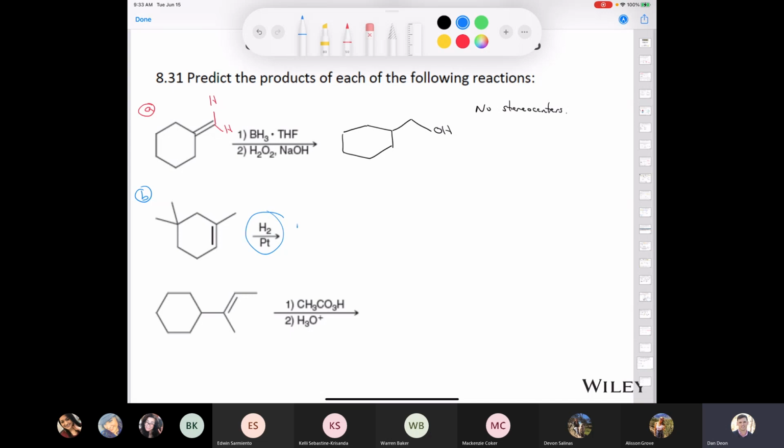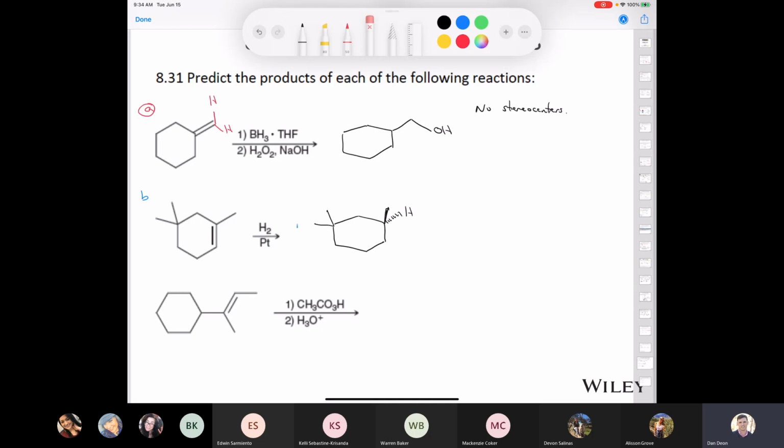Yeah, exactly. Thank you. It's Syn addition. Yep. I know you probably have it all down pat by now, but it just bears repetition. Repetition is the best way to remember anything, I find. So if we have these 2 hydrogens pointing down, that means our methyl group is going to be going up. And then, of course, we're going to end up with the enantiomer as well. And this one isn't a stereocenter, so we don't even have to worry about that. So I could actually delete that, which I will do.